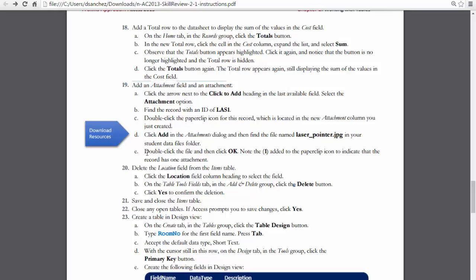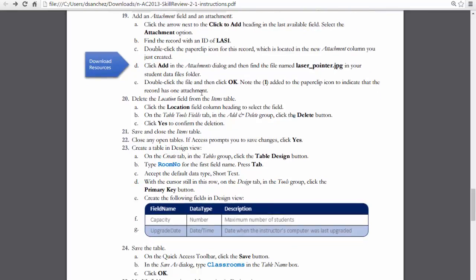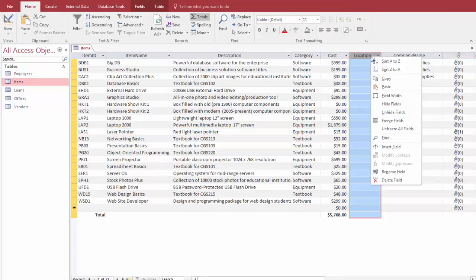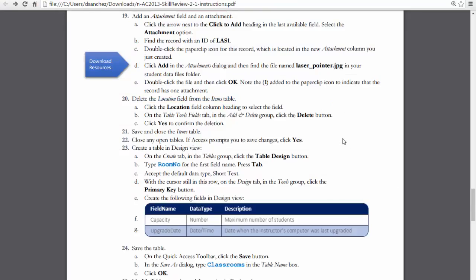Okay, so you have that attachment. So we're going to delete the location field. You can just right click and say delete this field, or we can follow the instructions here, which is on the table tools field tab in the add delete group, click the delete button.